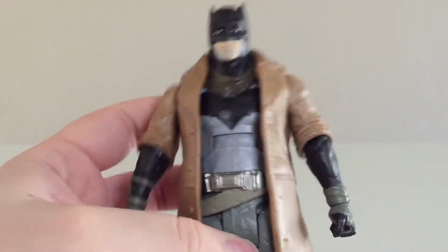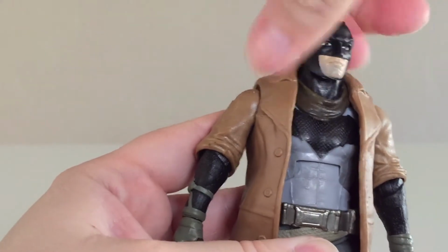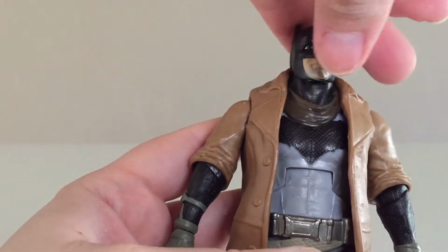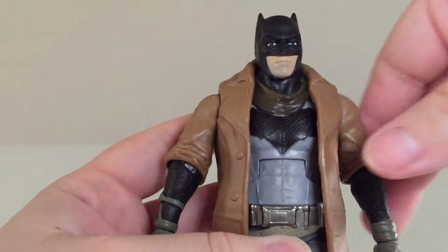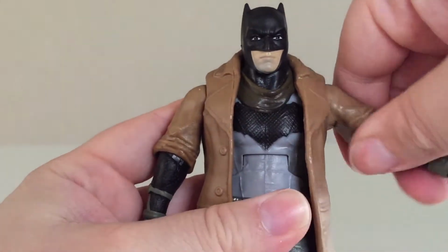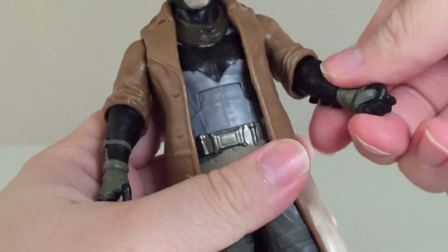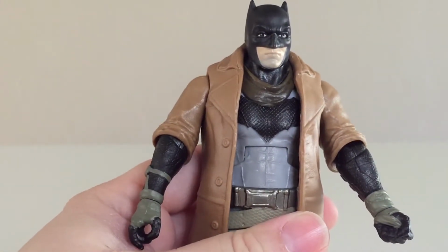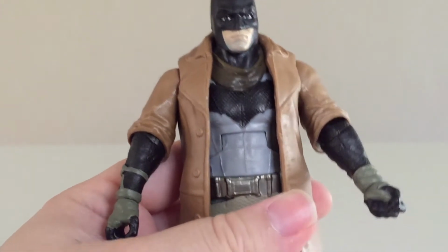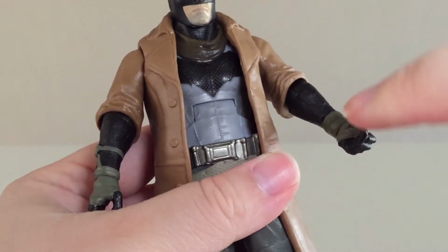In the way of articulation, Batman has a ball joint here at the head, and he goes side to side okay. He can look up a little bit. He can look down a little bit. It's not that great. It's okay. He's got ball joints at both of these shoulders, and you get a good amount of movement on these. This is really good. You actually do get ball joints at both of the elbows, which is very interesting because Mattel doesn't usually do that with their 6-inch figures. I'm surprised about that. He's got swivels at both of the wrists.